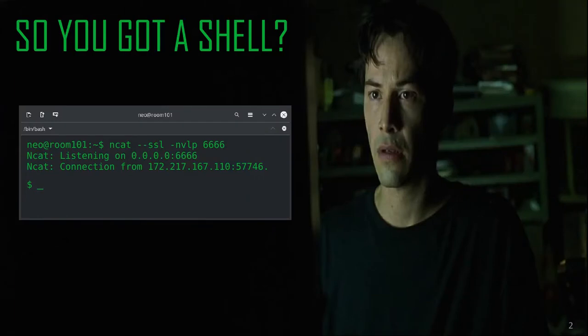So you got a shell. Congratulations. That's the premise of this talk, that you, as an attacker, have been able to successfully compromise a compute instance running in a Google Cloud environment somewhere. If you do this type of work, you're quite familiar with this term, of course, but if you're maybe new to this, when we say got a shell or popped a shell, essentially what we mean is that you've been able to somehow access an interactive console on a remote target machine.